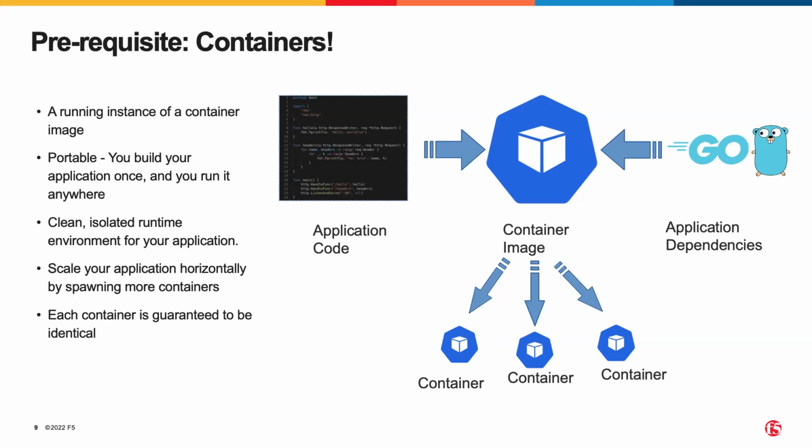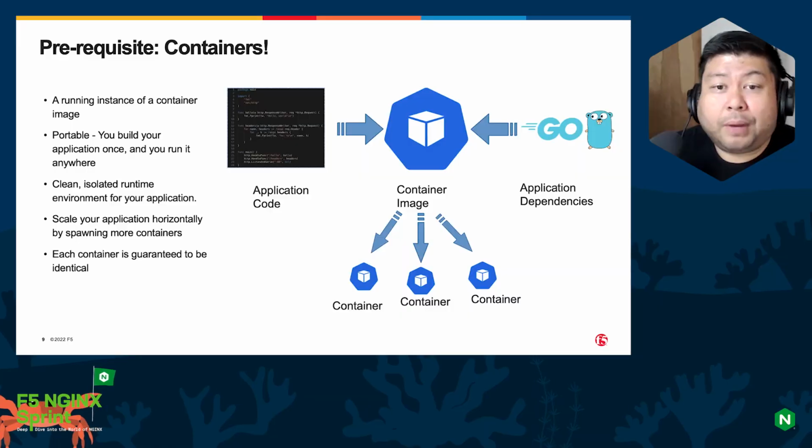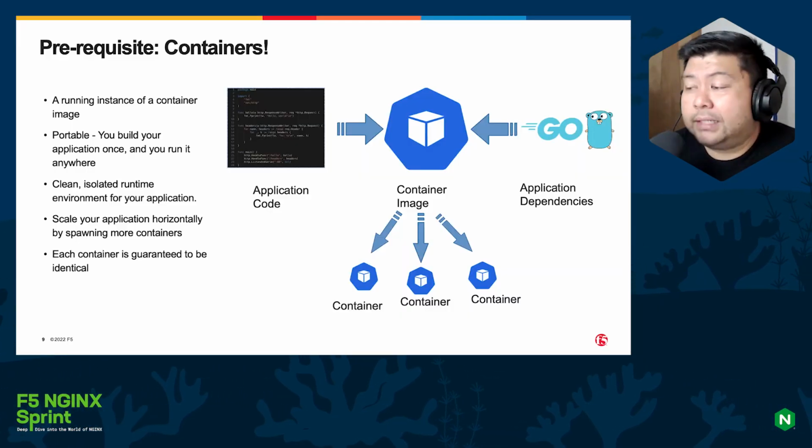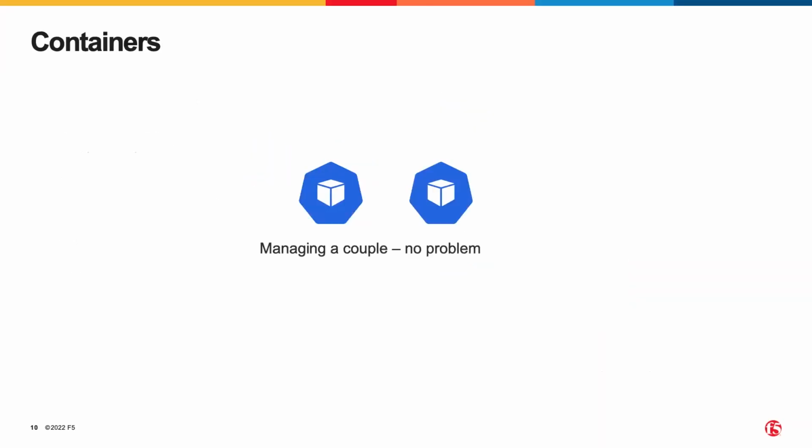With that container image, it always provides us a clean, isolated runtime environment whenever we start a new container. Containers are also meant to be ephemeral. So whenever there's an issue with a container, we simply replace that container, and when we replace it, it always gives us that same identical clean runtime environment. Managing a few containers is pretty easy. We know exactly what virtual machines they might be running on, what ports they're exposing, and what versions of the container image they're running. So it's pretty simple to manage.